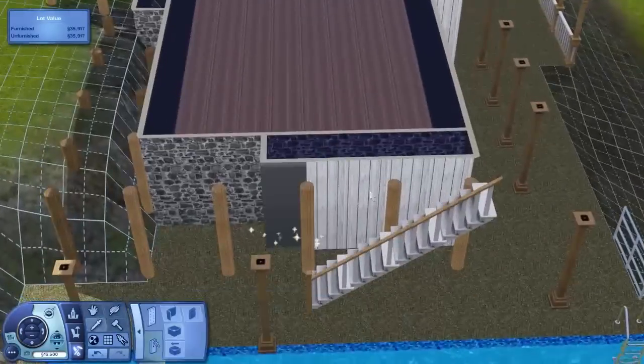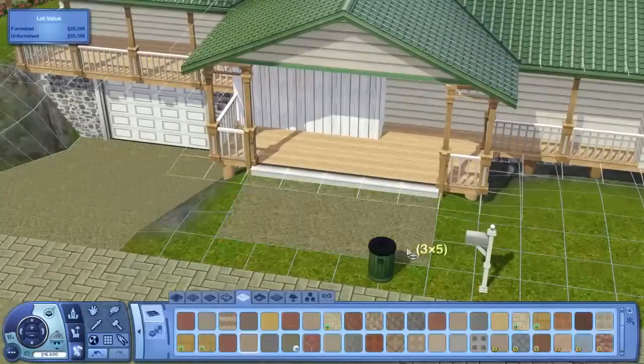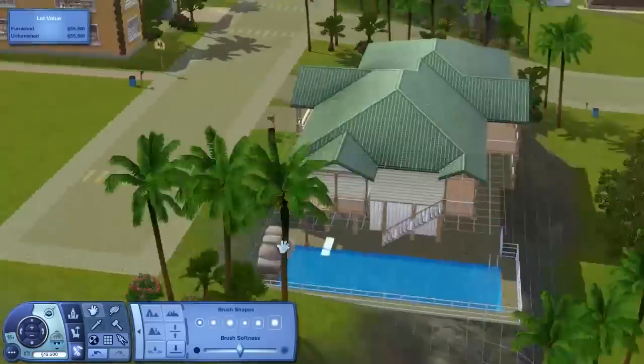Just those stilted foundations, they do a really annoying glitch. When you put them next to a wall, they cut out a slice of the wall and you can see straight through it. And it really annoyed me. Recolor the little post box there as well.